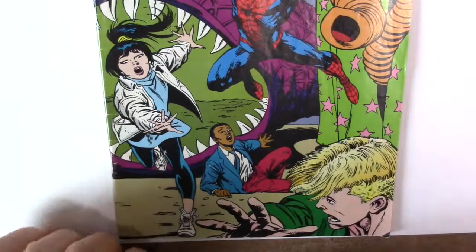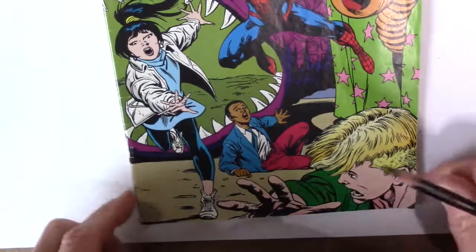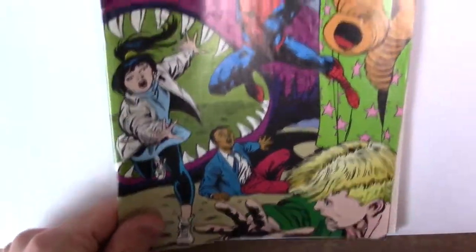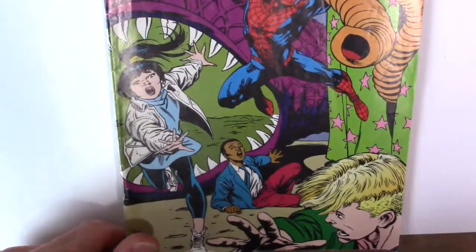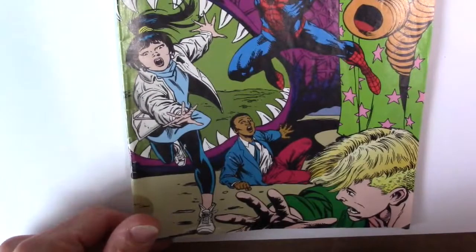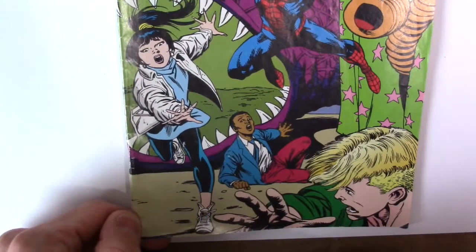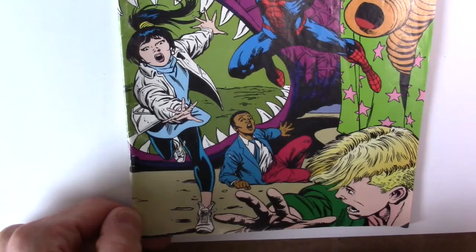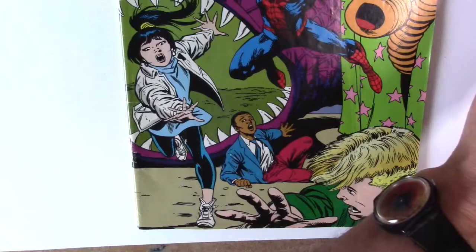I am excited to explore this medium because I think comic books are great. I really enjoyed reading them when I was a kid, and especially the artwork. Here's an old Spider-Man comic. And what I want you to notice is that the color is bold, usually flat, bold color, especially on the covers compared to, say, the inside.